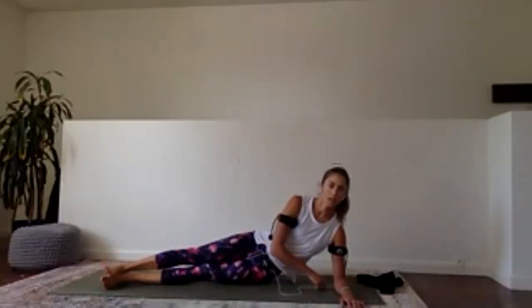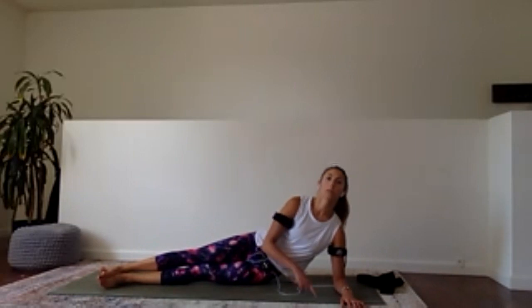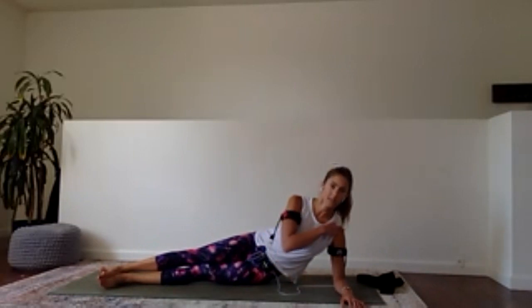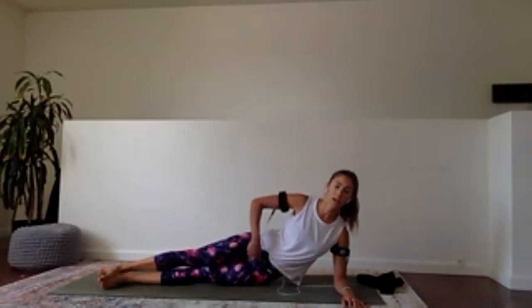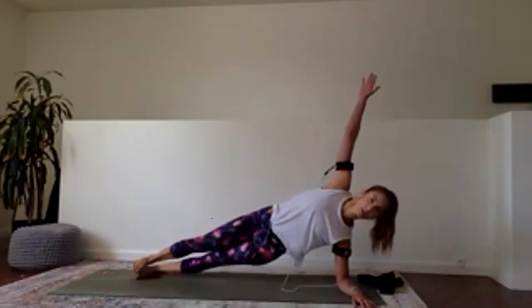So go ahead and make your way over onto your left side. Now, always checking our form. Whenever we're in any kind of plank, any kind, we want to make sure that our joints are stacked. So in this case, the joints are shoulder over elbow, hip over hip, okay? So make your way up into your variation. We're going to start in 3, 2, 1.